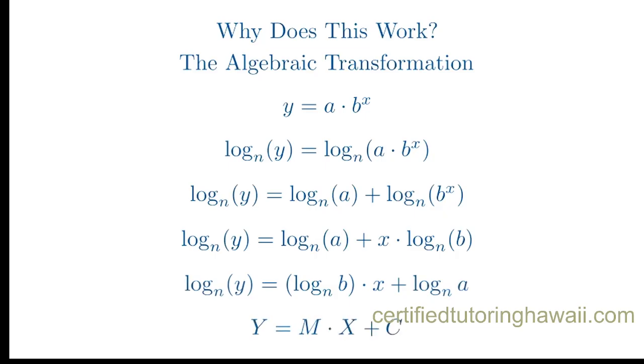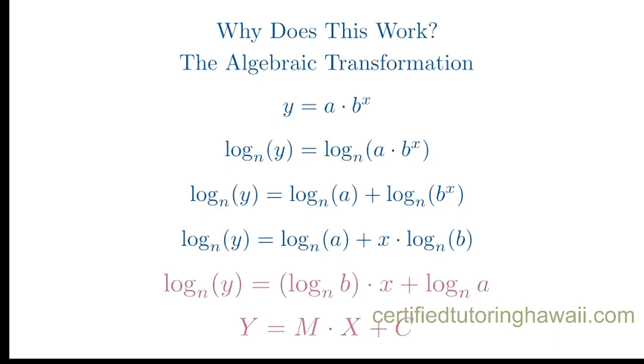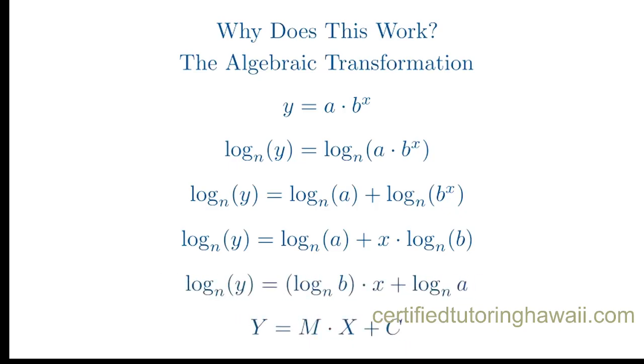This is the key. Look closely at this equation. Does it resemble any form you know? It's the equation of a straight line. We can compare it to the standard linear form, y equals m times x plus c. On our semi-log plot, our vertical axis is representing log base n of y. Our horizontal axis is representing x. This equation confirms that the relationship between log y and x is linear. The result is a straight line.